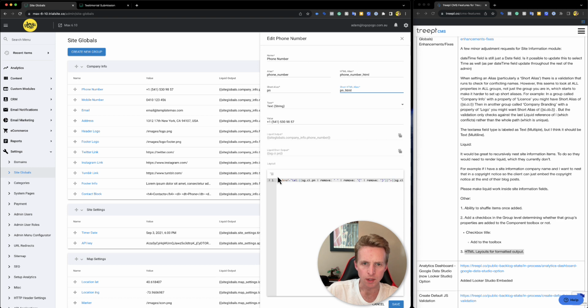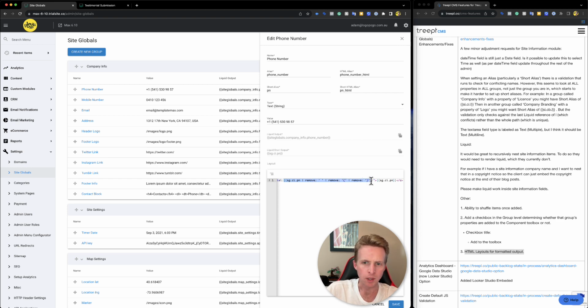And so down here, we have a layout field, and you can see we can put in code and HTML and that sort of thing. So in this case, you can see we've created an anchor tag, we've given it a tel link, and we're using liquid down here again because now we can nest liquid.